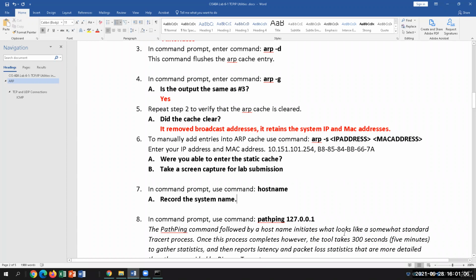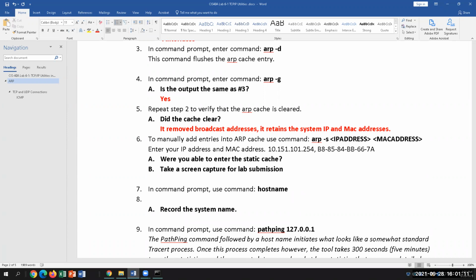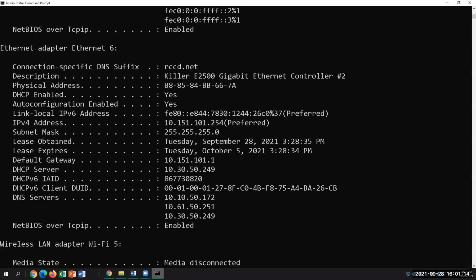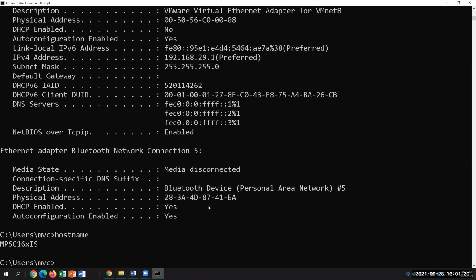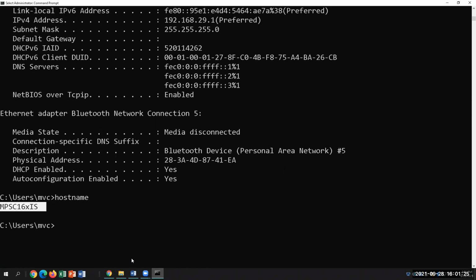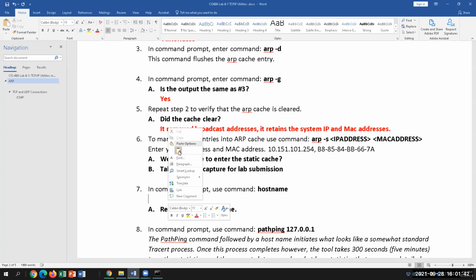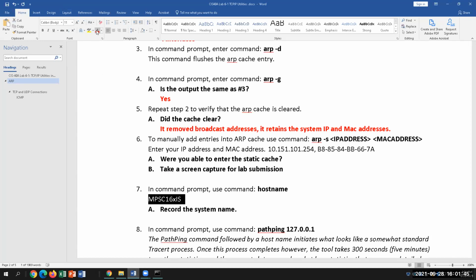And then for the next one, I want you to find your host name, and you will do that throughout. So let me get my host name. The host name simply tells us our computer name, right? We've seen this already before. Why is that important? Because sometimes we can actually use the host name to find the system, to look at its connection, okay? So that's my host name.